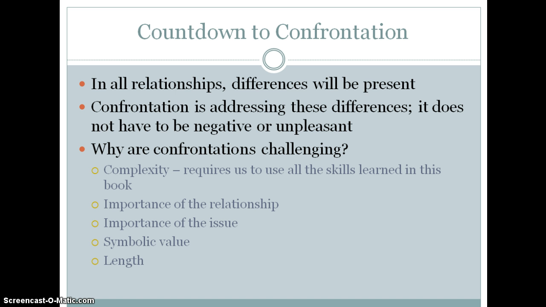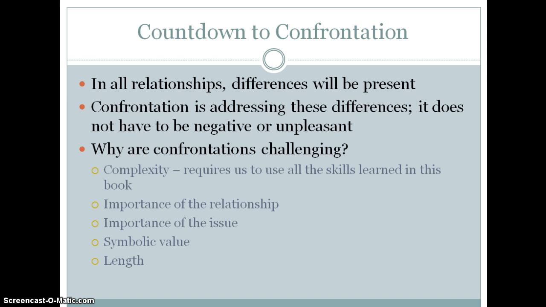First, there's the complexity. Confronting someone requires us to use all the assertive skills, and the other person to use all their assertive skills that we've learned in this book, and that is very challenging for people. Also, the importance of the relationship can make things more difficult. The longer or the closer the relationship is, or the more we treasure that relationship, the harder it is when there's confrontations, because we are afraid of what's going to happen to that relationship.